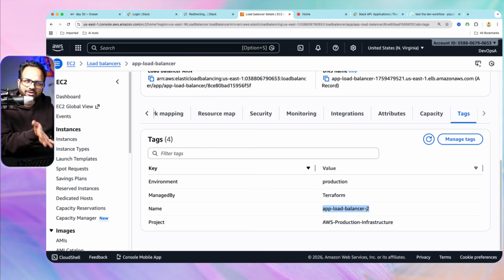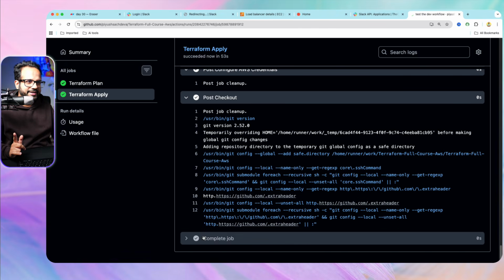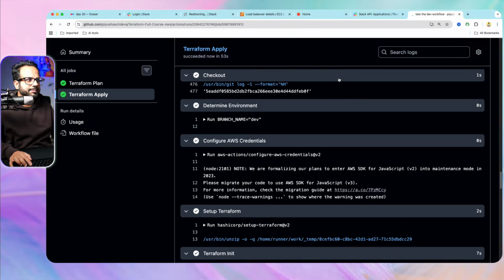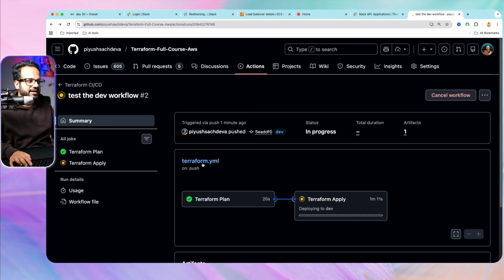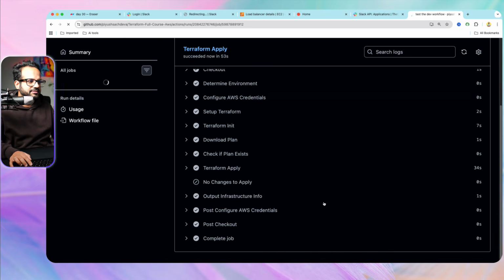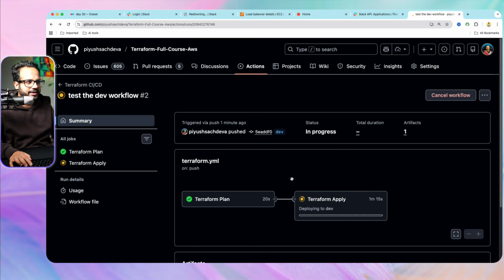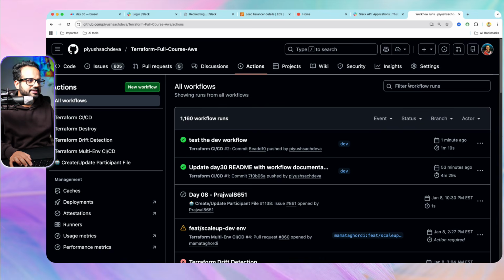So that's just the normal GitHub workflow that we have seen earlier as well. Now we need to detect the drift. Actually, not detect the drift, we need to test the drift. So let it complete. Okay, is it complete? Still it's not marked as complete. Okay, now it is completed. If I click on that, yes, it is completed.